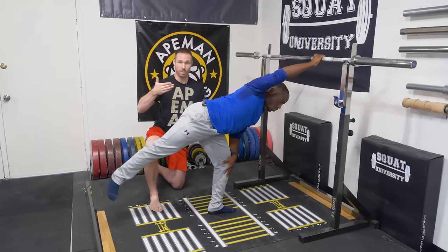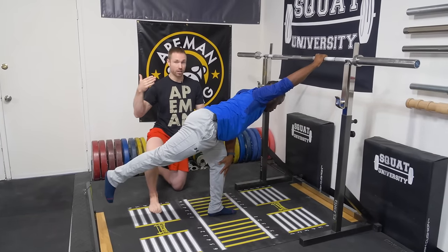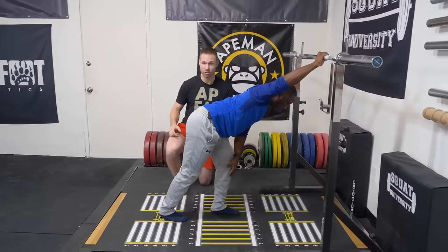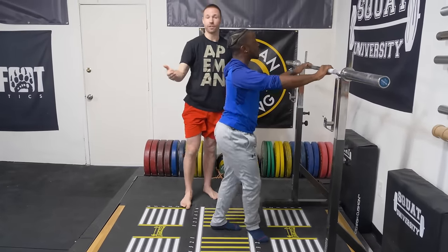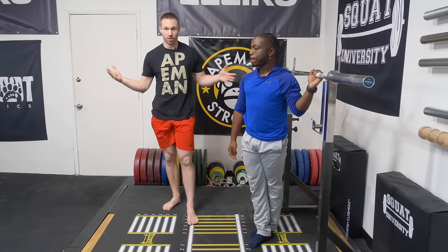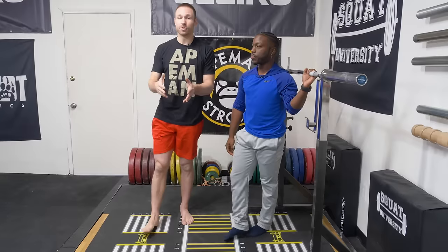So the assisted hip airplane opening for the purpose of improving hip external rotation and extension for the person that has a difference in side-to-side hip mobility that we found with the Faber test. So that is the mobility emphasis with hip airplane. Now comes the stability emphasis, because again, this is such a great exercise because we can progress it to different means based on what we're looking for.